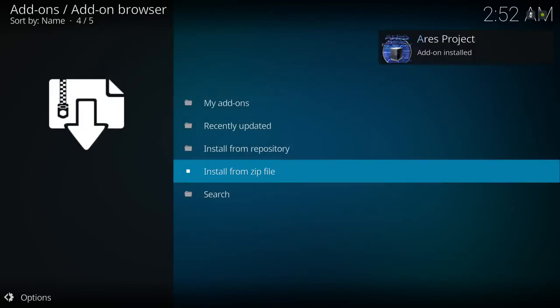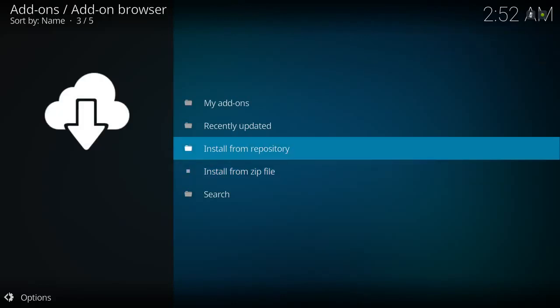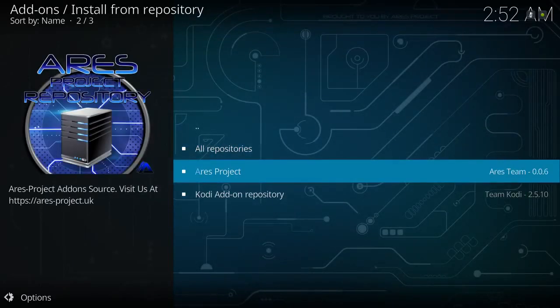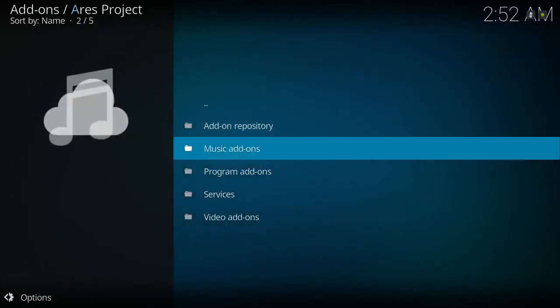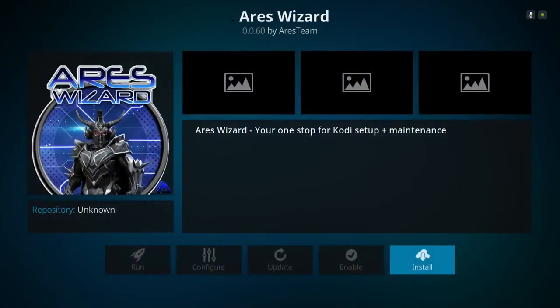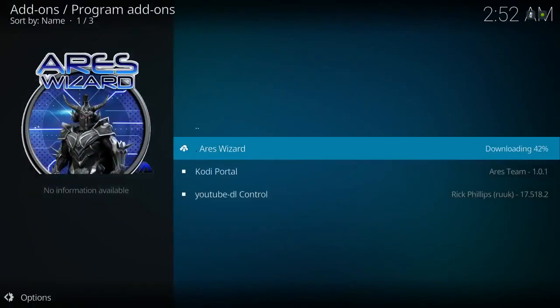Alright, so once it's installed, you go up and go to Install from Repository, scroll down to Aries Project, then Program Add-ons, Aries Wizard, and then Install.